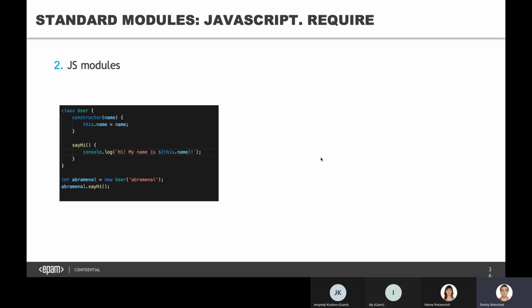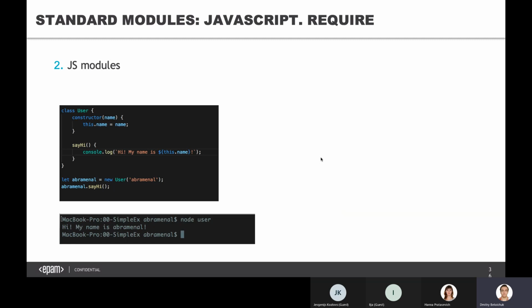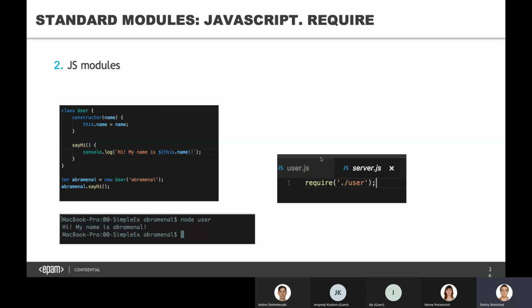JS modules look exactly the same as they do in the browser, but they do have some differences in terms of syntax. Since we are not in the browser, our JavaScript files, which by default in browsers are global, need to be separately included in any HTML where we want to use our JavaScript code.